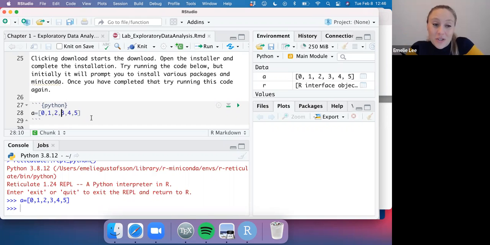So one thing that you could check is you could take this chunk and see if it runs. Now, how you'll know that it's in Python is because now we have three carets, a triple caret, if you will. Whereas if we're working in R, then we only get a single caret. So that's how you're going to be able to tell if you're working in a Python command line environment. Oh yeah, there you go. If it's already installed, then it will work.